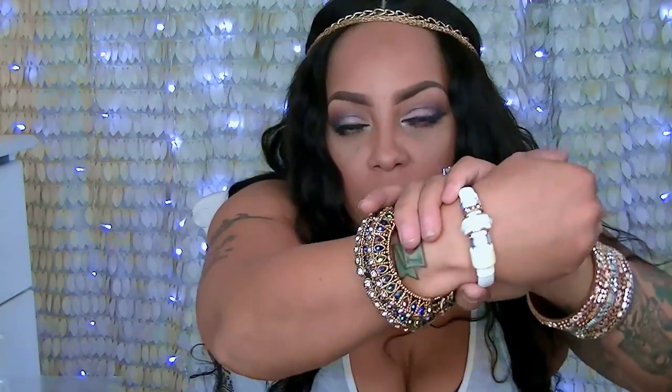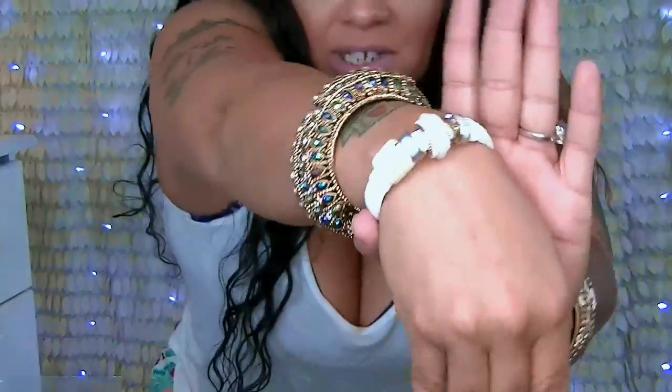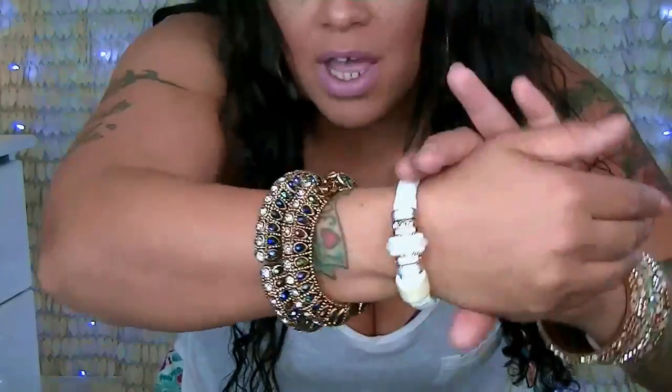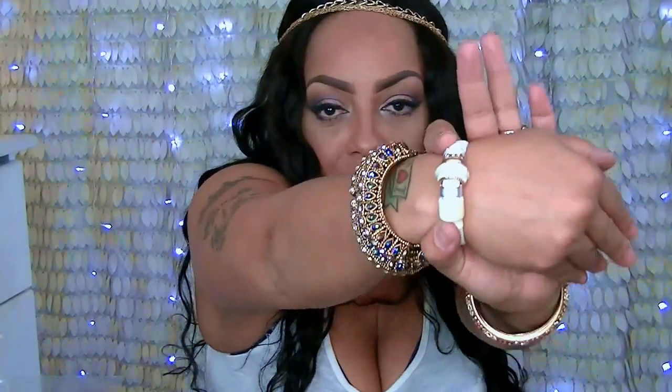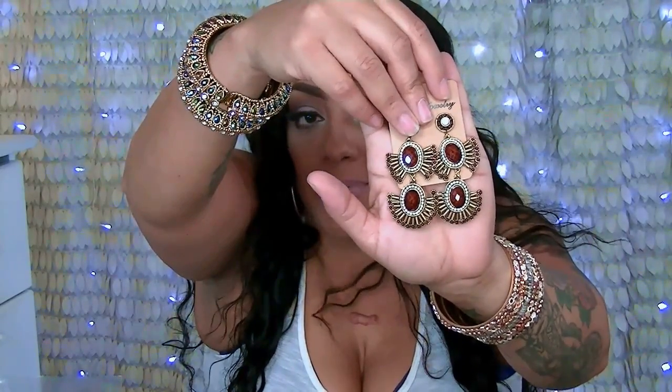A leather bracelet which I thought is so cute — it closes with like a magnetic strip. There are some gems here, I think these are like faceted stones, cubic zirconians or so forth. This looks like it could be imitation ivory but it is leather, and I think these bracelets are so cute. They have a variety of colors for this particular one. Another pair of festive earrings — more or less brown — and these were like under a dollar. These were the first thing I actually put in my shopping cart.